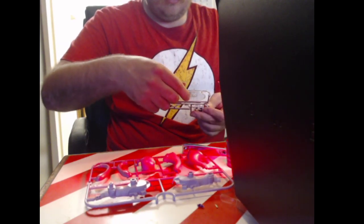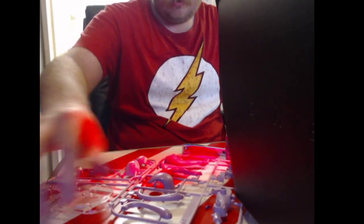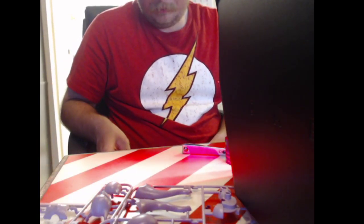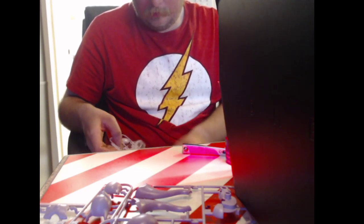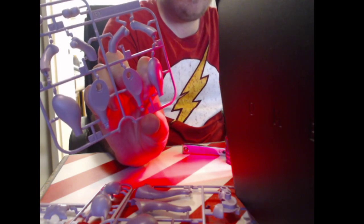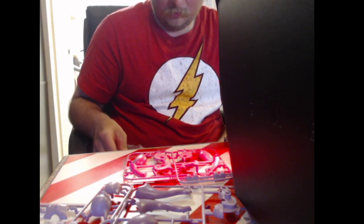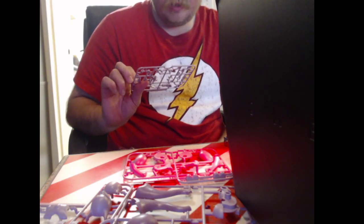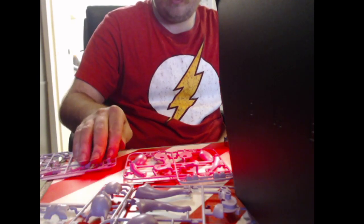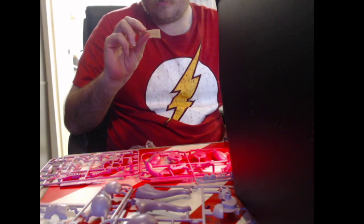Anyways, A1 appears to be the tail. A2 is head, stand, and upper body, it looks like. It's one of those kits small enough that I might be able to leave everything here. B1 is the limbs. Oh no, it's the legs specifically. B2 is the arms. And then we have the decals, which I'll try to give a good look.